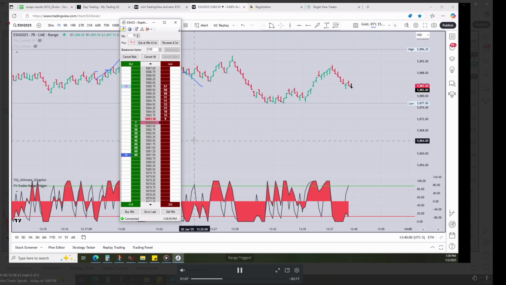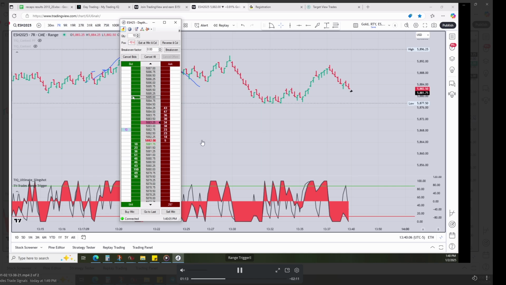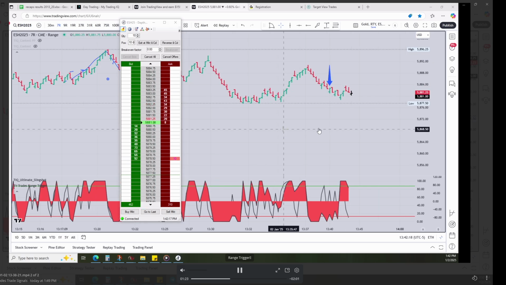And I drew in a profit target down there because the number down here in the DOM was suggesting it was going to move down there. Alright, so now I'm going to bump the stop down to plus 2 ticks on that one. Alright, plus 2 ticks. And you see it's already gone down quite a bit there, but it's going to come back and take me out at plus 2 ticks. And it does continue on down here to get down to that number. Alright, so I'll let that play out a little bit. Alright, so here. It played all the way down into there. It did get down to that number that I had highlighted.